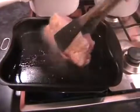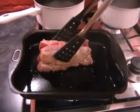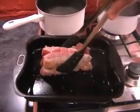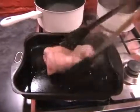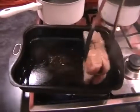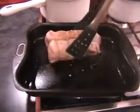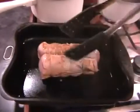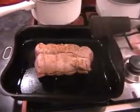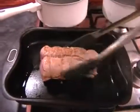And then try and hold it on its sides. We'll just seal the sides and then we'll be done. And what this does is it just starts caramelising the outside, but it means that it keeps all the juiciness of the pork inside when it gets cooked in the oven.